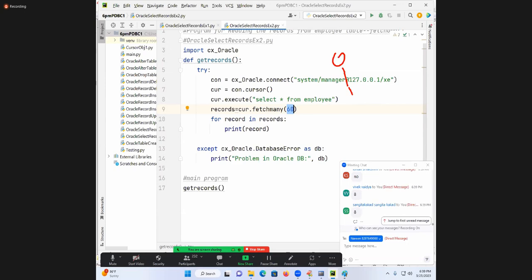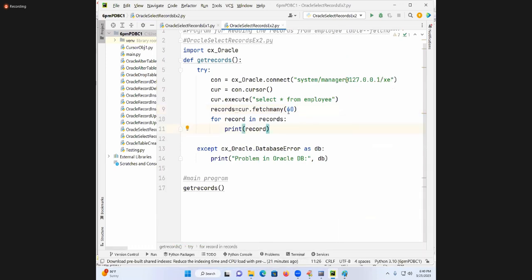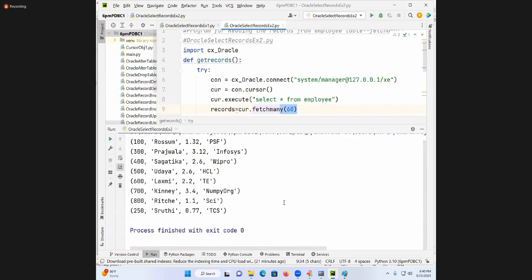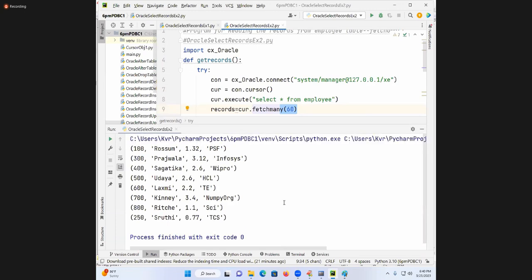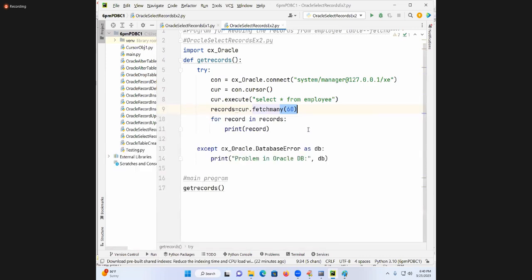It will come 0, 1, 2, 3 up to where 8 will come. That is called 7 only will come. 0 to 7 is nothing but 8, and the next onwards not there. So when I say a value which is more than the specified records, you will get all the records. Are you following? So 60, which is more than the specified, it will give you what records? All the records. Try to run this. All the records came or not?